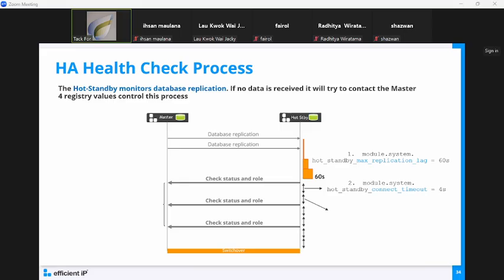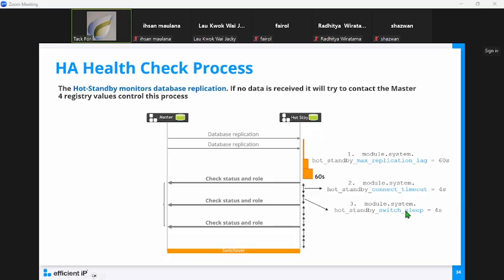Then you have a sleep. The hot standby will sleep for 4 seconds. So first, the hot standby sends the first health check and waits for 4 seconds. If the master never replies within 4 seconds, the hot standby goes to sleep for 4 seconds.